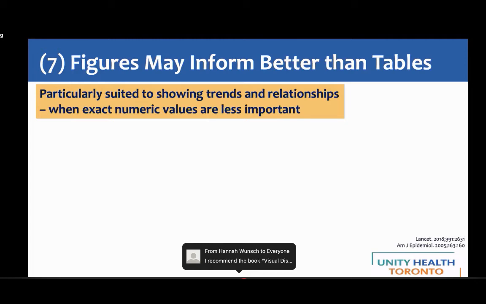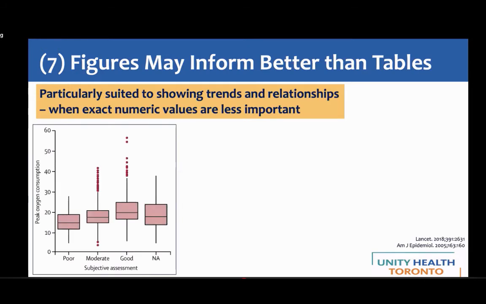And I'll give you two examples of where I think that using a figure can be helpful. One is from a paper that Brian Cuthbertson and I led. This was from the MET study. So our goal here, this was a study where we performed exercise testing in a whole bunch of patients awaiting surgery. And what we wanted to do was convey what the distributions of peak oxygen consumption or exercise performance within these four groups of patients were. So what you could do is simply get a table, create four columns for these groups, and then present the distributions of the peak oxygen consumption using medians and interquartile ranges or standard deviations.